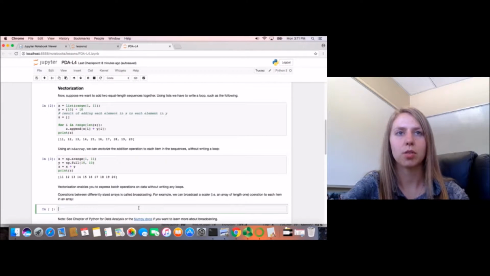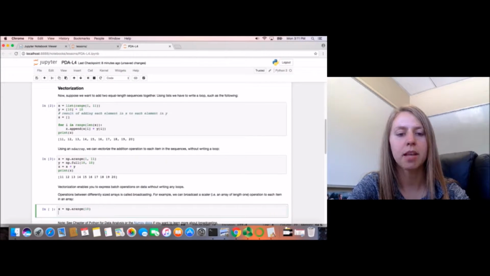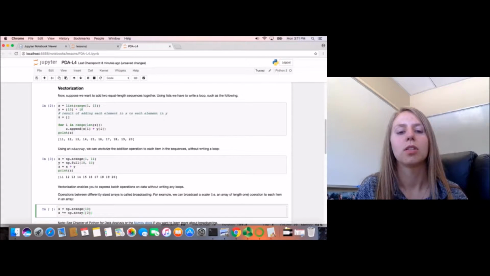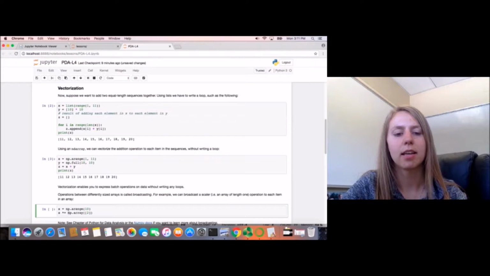For example, let's suppose we have np.arange, we'll do 10 again, and we have a vectorized multiplication operator that's going to multiply each item in X by the ND array that only contains a single item, which is the item 2. So obviously this first ND array X has 10 items, but the second ND array here has only one item in it, and that is element 2.